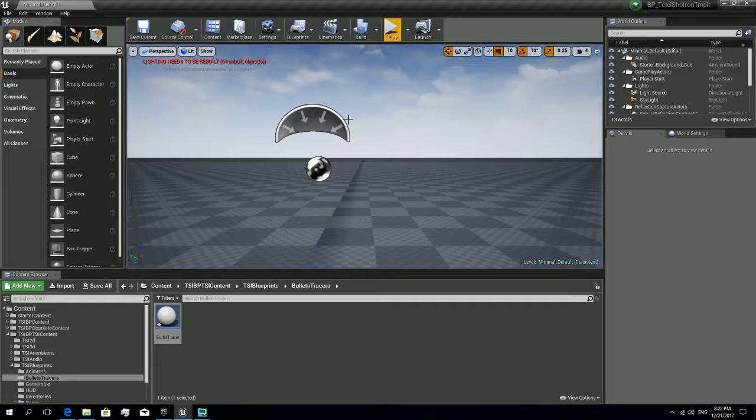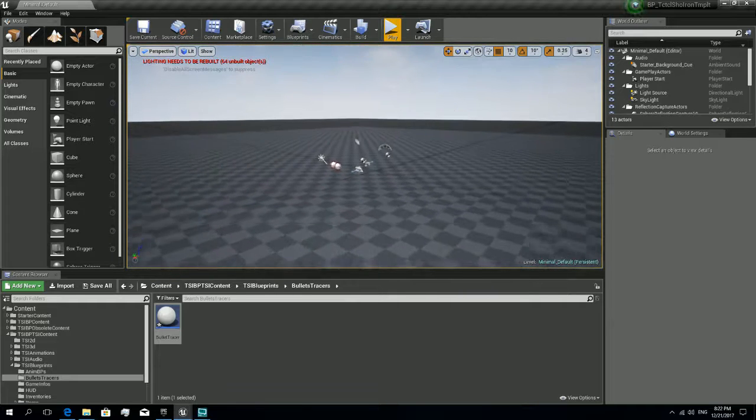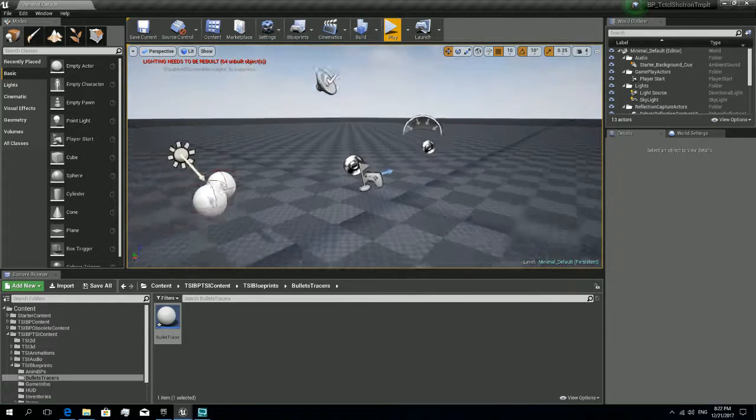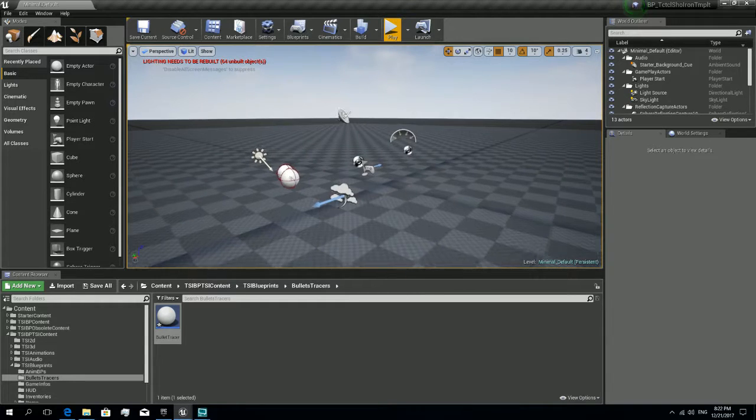I was thinking about a simple trace to know if you hit or not, but I thought, okay, it is not realistic. It's not like Arma 1, I mean Arma 2, where the bullets fall and the bullets have speed.